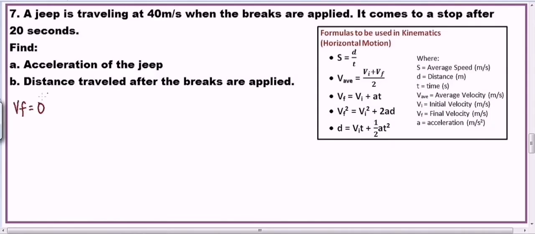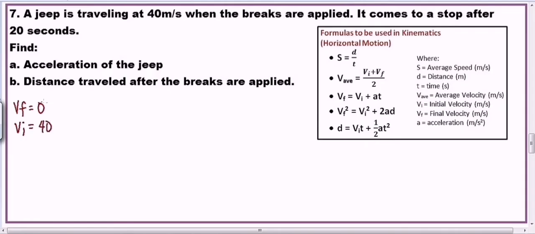Okay? Hindi to speed kasi walang binanggit na average speed. Hindi rin yan average velocity kasi walang binanggit na average velocity. Kasi di ba sinabi ko yon, kapag average speed at average velocity ang binabanggit na given, palaging binabanggit yung word na average. So in this case, wala nang iba kung hindi initial velocity because of the unit, meter per second. Kung meter lang yan, distance yan. May time. So, velocity yan.